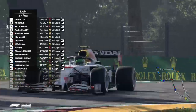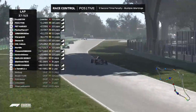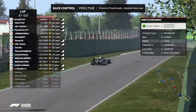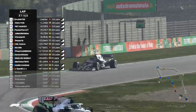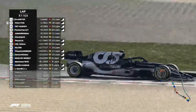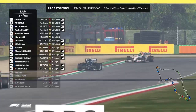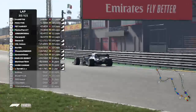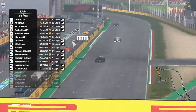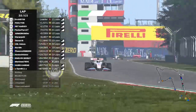Harvey in the Red Bull in third, but unlike real life F1, there's no team orders. As Positive has picked up another 3-second time penalty, at 6 seconds. I mean, don't get me wrong, he's not the worst defender with penalties this evening, but I think that's certainly not going to help their chances, as English Big Boy has now got 15 seconds worth of penalties. How they've got the determination to keep on is truly impressive, and I do not have the Scoobies on how they're able to keep the motivation going.